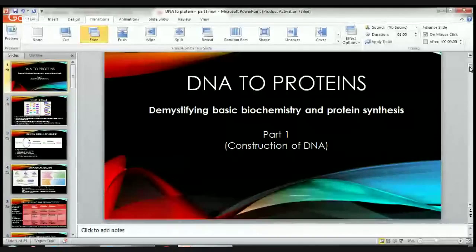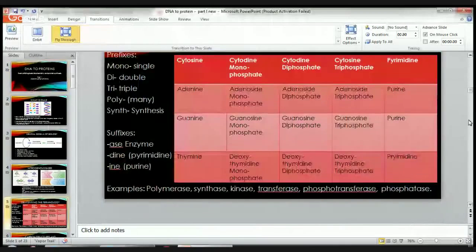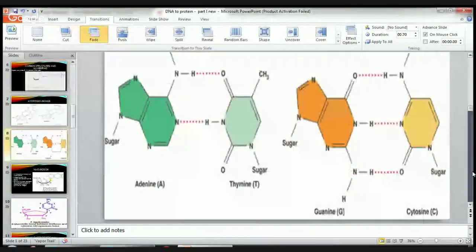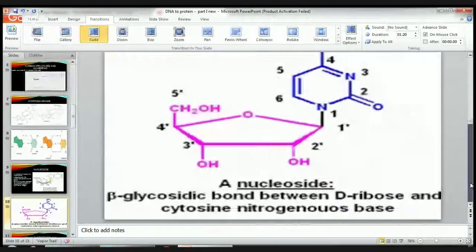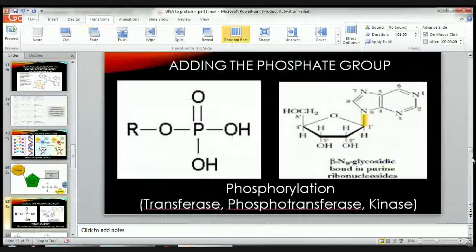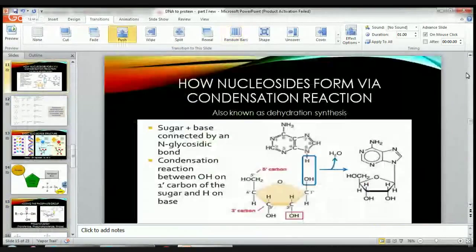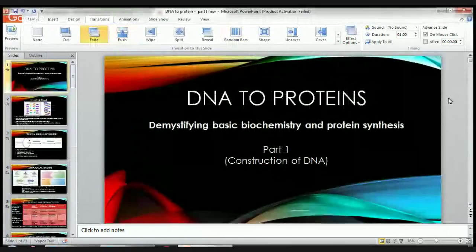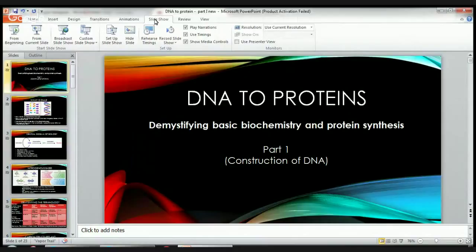DNA and proteins, too. So this is my presentation so far. I'm keeping it pretty simple. I did pretty much 99% of this on my tablet, not even on a computer, so it's a little rudimentary, but I think it might get the point across. What I was going to do is go through the slides here, and then as people join us, get ideas of what I can change on it.